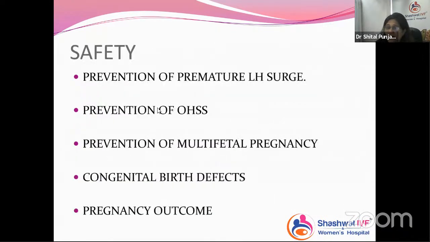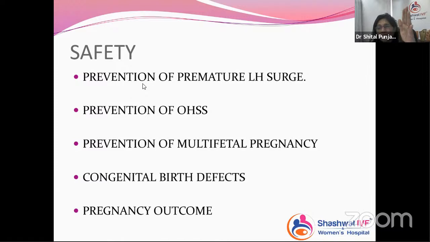Now, why are we understanding all this? First, we want to prevent premature LH as in patients of PCOD, and when patients are hyperstimulated, there are high chances that there will be premature LH. Second, we want to prevent OHSS because it is a very dreaded complication. All IVF practitioners are always worried about OHSS, and that's why almost all IVF practitioners have now adopted protocols which result in zero OHSS. For that matter, we have been using gonadotropin along with antagonist protocols. Along with that, what we do is freeze all.